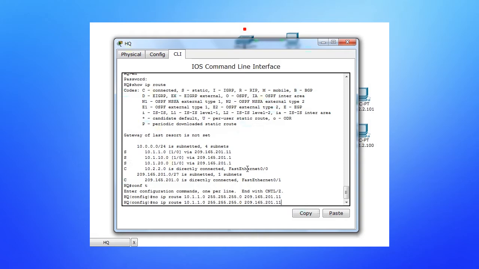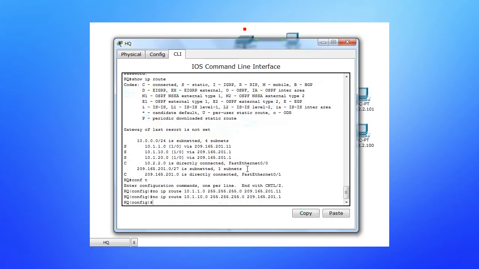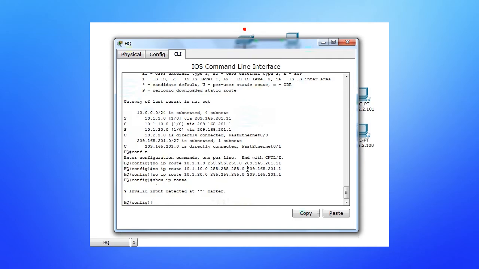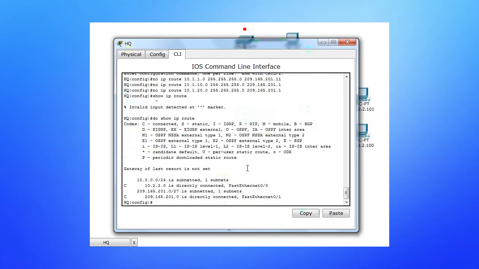Up arrow, change that 11 to a 1, and put the 0 by the 10. Up arrow again. This time get rid of the 1 for the 10, make it a 20. And now let's do a show IP route. And just make sure, do show IP route. I still get caught with that. All right, we have our 2 directly connected interfaces.